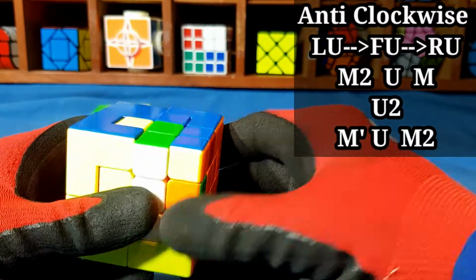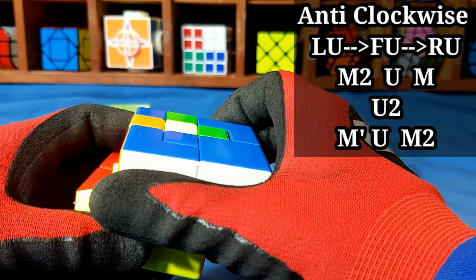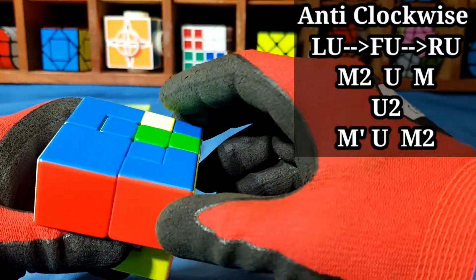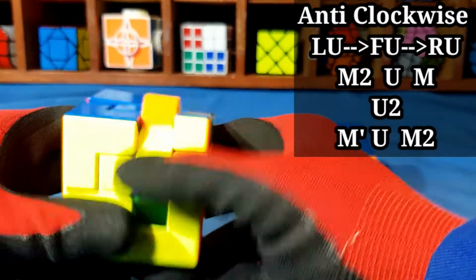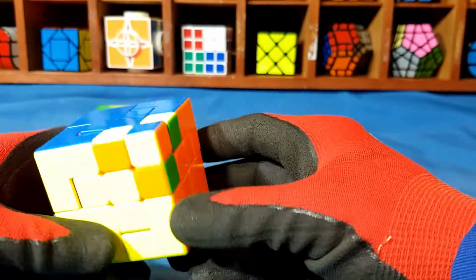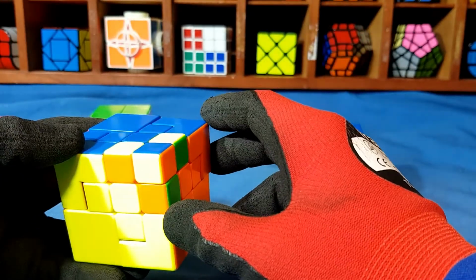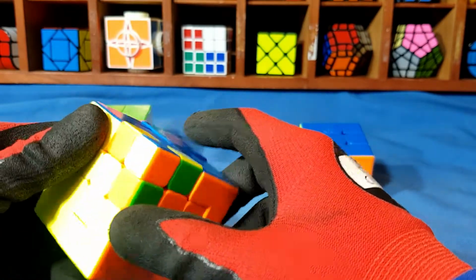It's M2, upper, M, upper 2, M inverse, upper, M2. And there, as I promised, there it is in between. And that's moved across there, and the other 2 moved as well. So we're getting closer to where we want to be. Yeah. And so now all we've left is the 2 flipping moves that I want to show you.